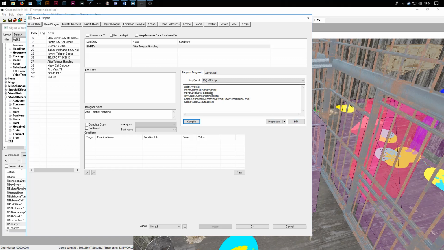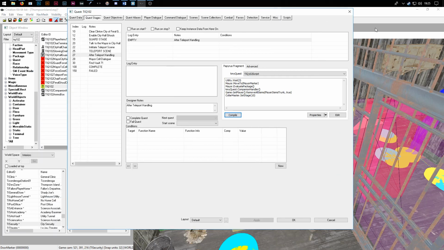But before he has the time to do all that and talk to the player, we want to handle another thing, and that is what the companions will do, because we also want to have our companions here. We also want certain effects to handle the companions. In my case, in this quest, the player is stripped of all his items. So here I strip the player of his items and teleport them to a specified chest, and I put a color on the player, and I made another quest to handle all that.